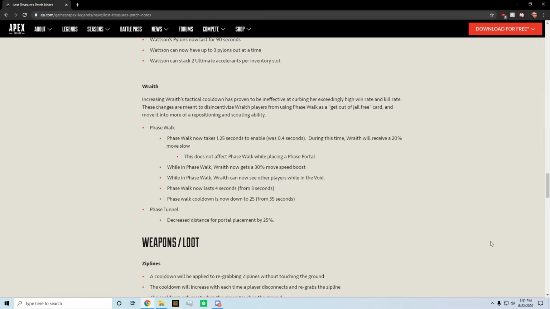Now we've got the cooldown. They've lowered it by 10 seconds. You guys all know they raised it before when they were nerfing her and put it up to 35 seconds. You know, Pathfinder level. Now we're down again to 25, which is great. You know, if Pathfinder can't get his timer lowered again, at least Wraith can. So that was nice. But then we've got her last nerf for this update.